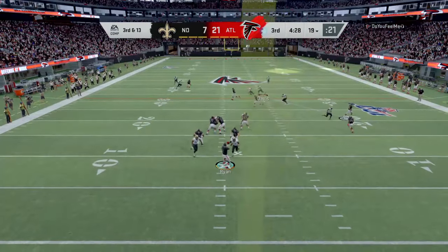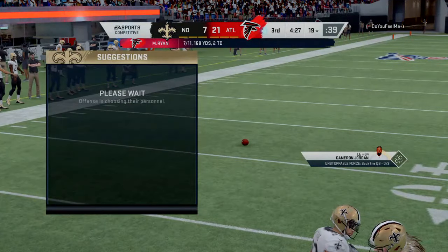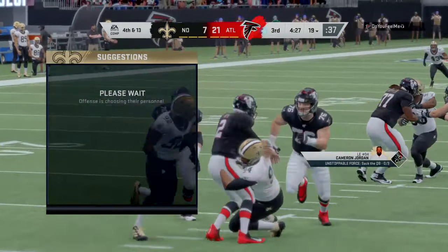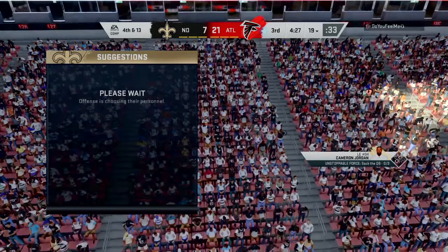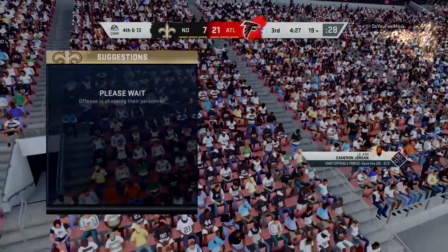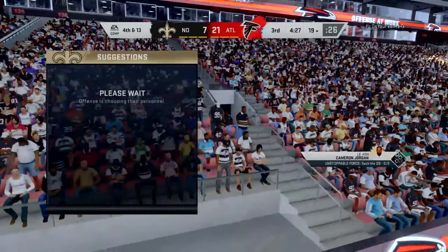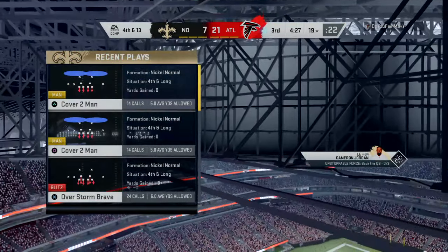Throwing on 3rd and long. Ryan. And that is incomplete. So no problems moving the ball in the first half, but they'll likely come up empty here on drive 1 of quarter 3. And it was so important for the defense to get that stop, because what we witnessed in the first half was them getting run over. And they needed the confidence, and they needed to get off the field so they felt good going forward in this game.